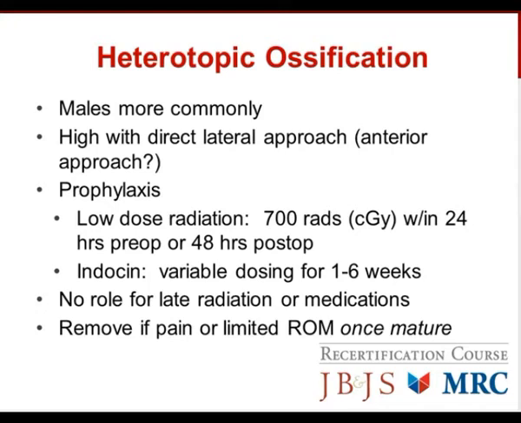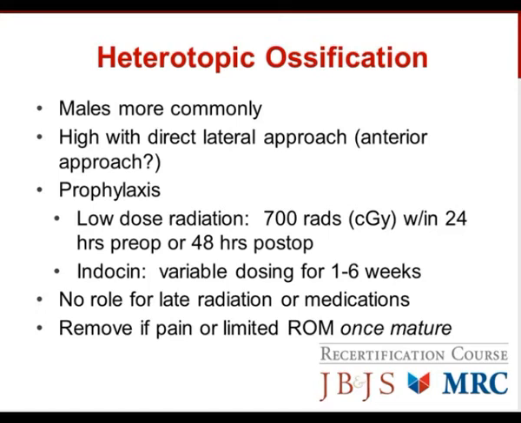Indocin or other NSAIDs have also been used as a way to prophylax against heterotopic ossification. The literature has variable dosing methods. In general, you want to continue Indocin or other similar NSAID for 1 to 6 weeks after surgery. What you need to keep in mind is that there is no role for late radiation or medications. If a patient returns to clinic at 2 weeks or 6 weeks and they have heterotopic ossification forming, you don't want to irradiate them at that point or treat them with NSAIDs. At that point, you need to let the heterotopic ossification process run its course.